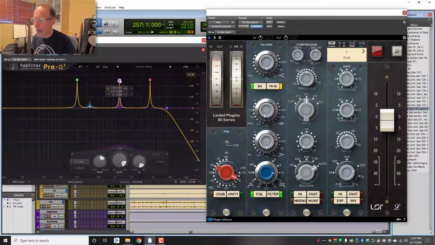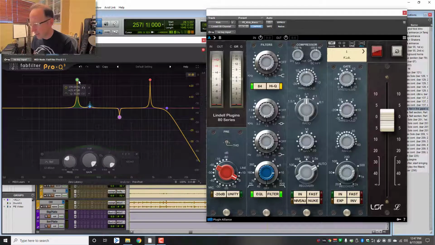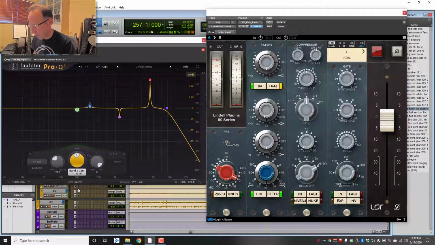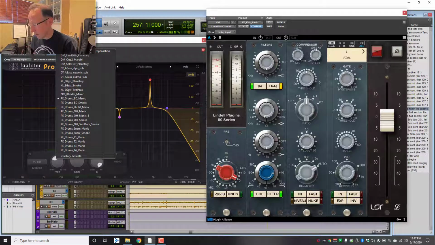Once you do that, you've isolated what they are, and then you just roll back until it sounds better to you, until you get to a spot. I did that at all these frequencies, and I just rolled it back until it became something that sounded good to me. It's all about listening and deciding what sounds good to your ears.